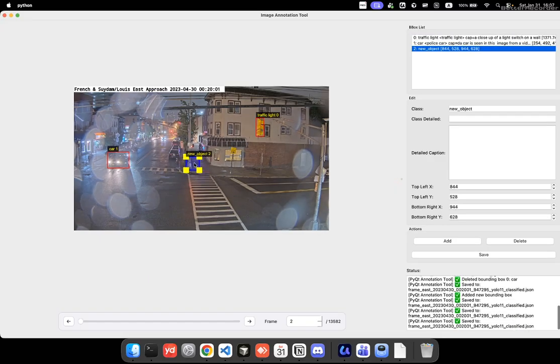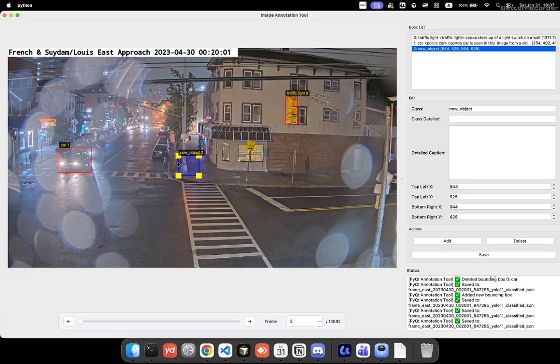A bounding box will appear, and you should move it to whatever you want to annotate. For this, if I am the car driver, I will be aware of the car behind me, so I will give the bounding box to this car.